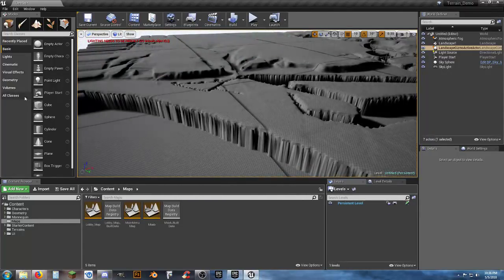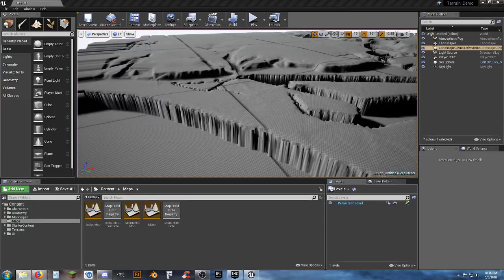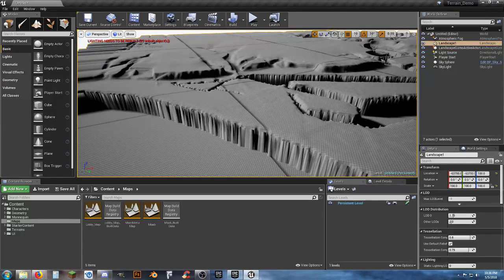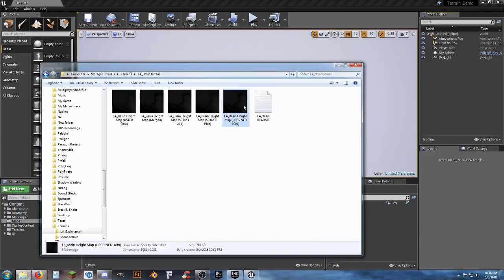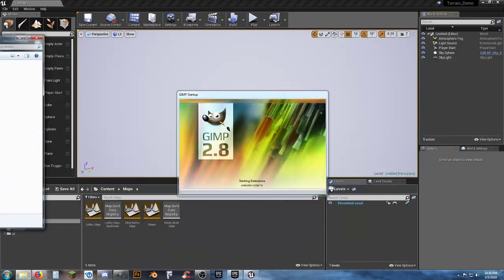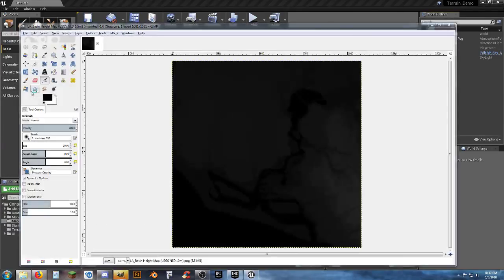Let's actually try doing something a little bit different with this one. Let's go into that same file, and I'm going to select both of those. I'm going to delete that because we see how it came out. I'm going to go into our folder, and I'm going to right click on that file, edit with GIMP, and then once GIMP comes up, we can see, well, almost nothing there.